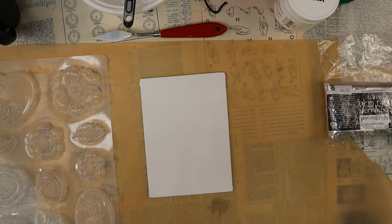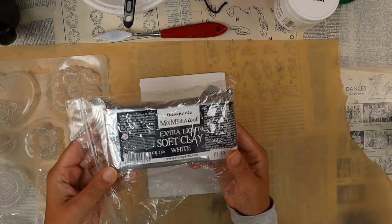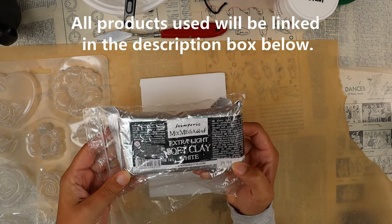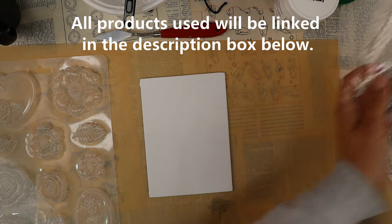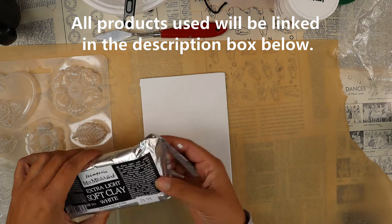Hello, this is Ninny from Ninny's Napkins, here to show you four ways that you can use Stamperia's extra light soft clay. This comes in white. I've previously opened this package, so I keep it stored in a Ziploc bag.